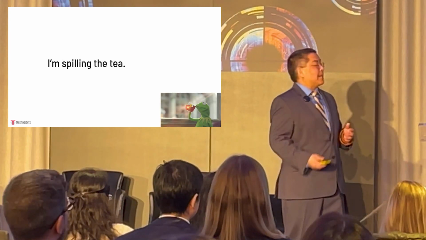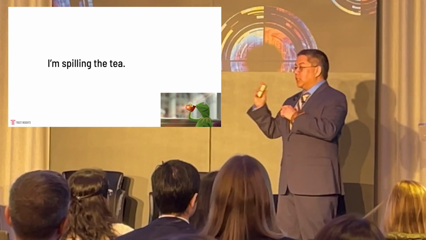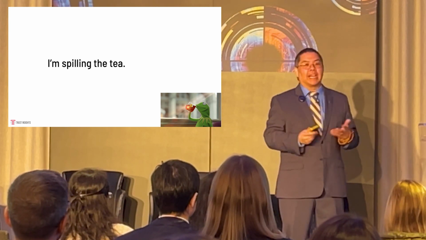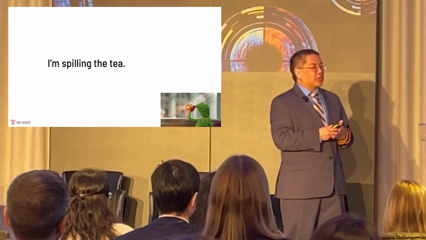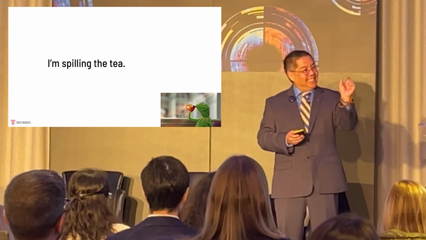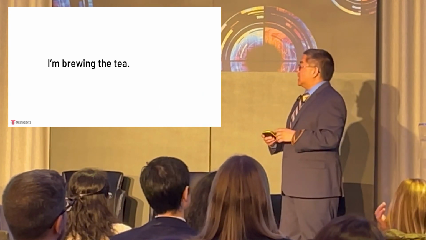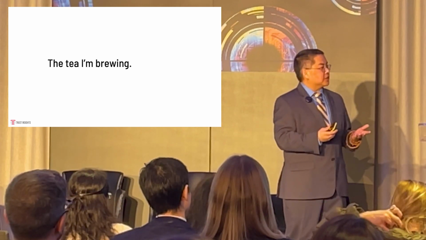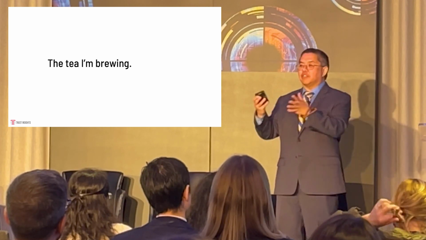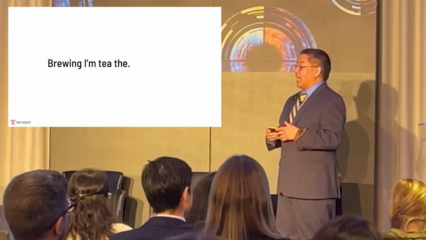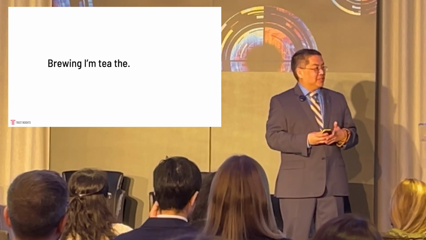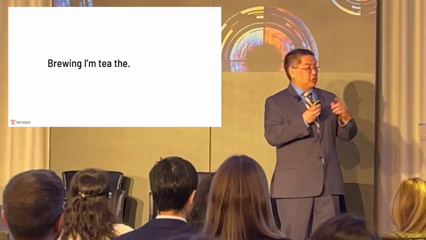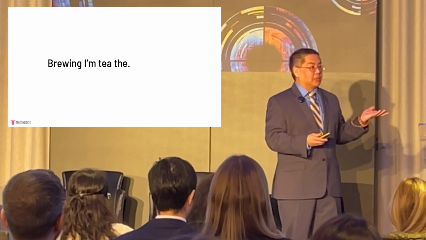I'm brewing the tea. If I say I'm spilling the tea, one word change changes the meaning of the other words, right? For those folks like me who have a bit more gray in their hair, this is a slang for gossiping, right? So I'm brewing the tea, I'm spilling the tea. One word change that changes the word tea, and what it means. If I say I'm brewing the tea, most of the folks in here understand what that means. If I say the tea I'm brewing, you can still understand this, right? But this is a slightly different construction. It changes the focus. It changes how words work. If I say brewing I'm tea the, this makes no sense whatsoever to us who speak English. But if you speak Hebrew or Gaelic or a few other languages which are verb, subject, object, this actually would be perfectly sensible in those languages.